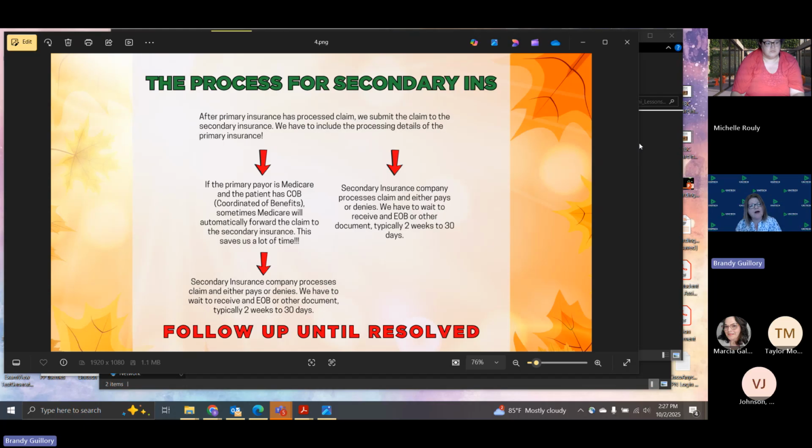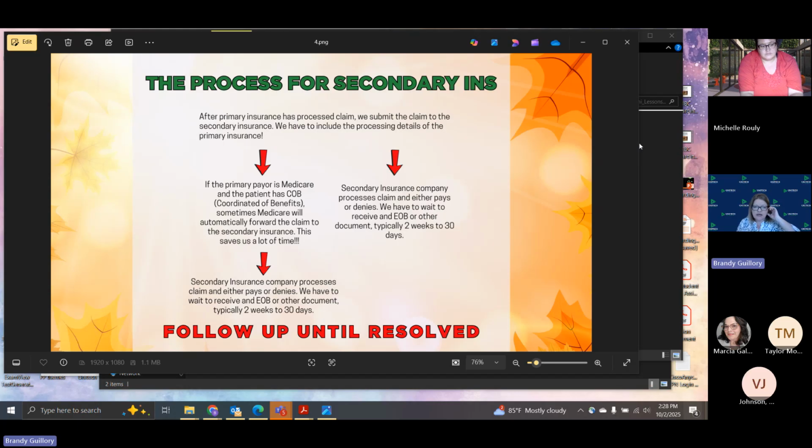Now, a common problem with a lot of these older folks is getting them on the phone with an insurance company to coordinate their benefits. I've had cases where I've had patients who would not make the phone call. And I would end up having to send them a bill. And they're like, well, why won't you send? I have a secondary. And I'm like, your secondary has said they will not pay it because your primary won't give them any information because you've not coordinated your benefits. So I have to bill you until you make that call. And that doesn't happen often, but it does happen with some of your elderly folks that can be a little stubborn. So just something to keep in mind.